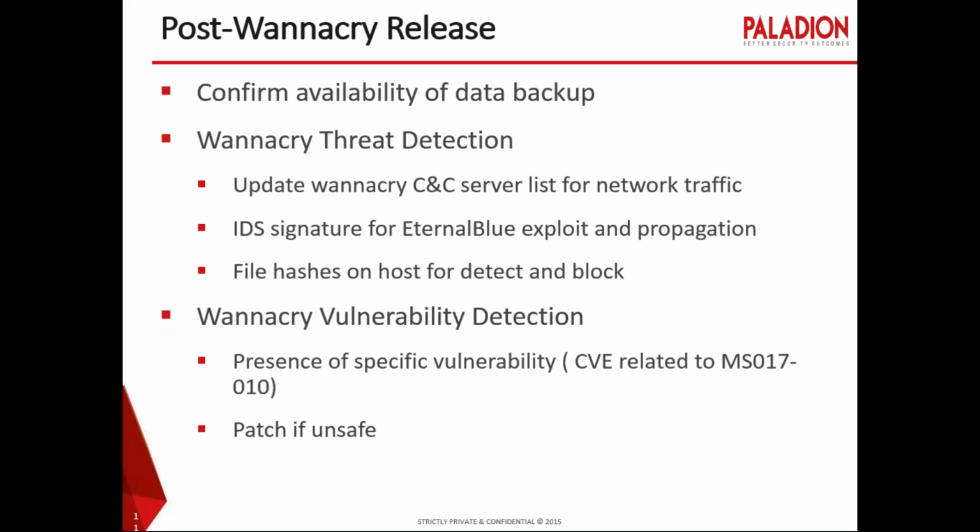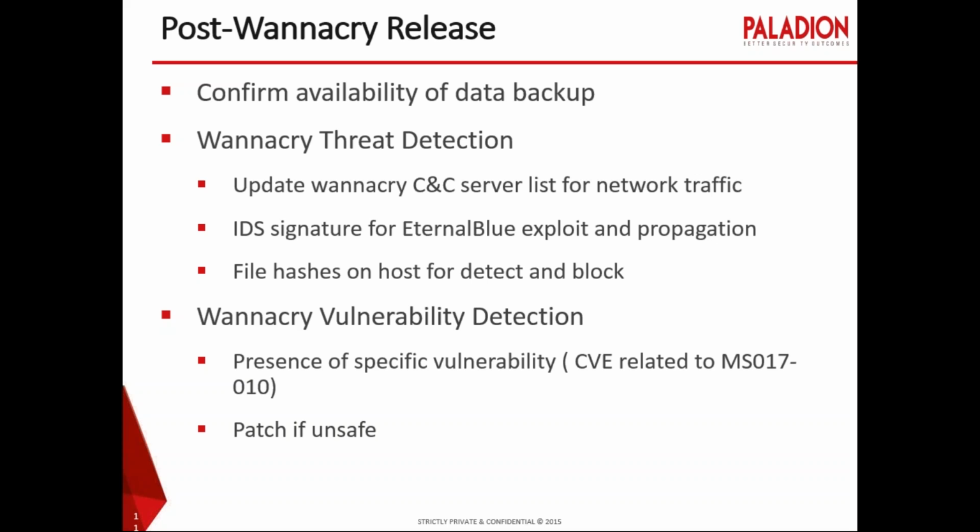Second, from a threat detection point of view, the list of URLs and domains associated with WannaCry has been published by Validian and several other organizations and government agencies. It is important to apply those indicators and look out for any infection in your network. You can apply those lists to your proxy traffic, firewall traffic, and IDS, IPS traffic, and see if any traffic is going towards any of these IPs, which would mean that one of your systems is possibly infected.